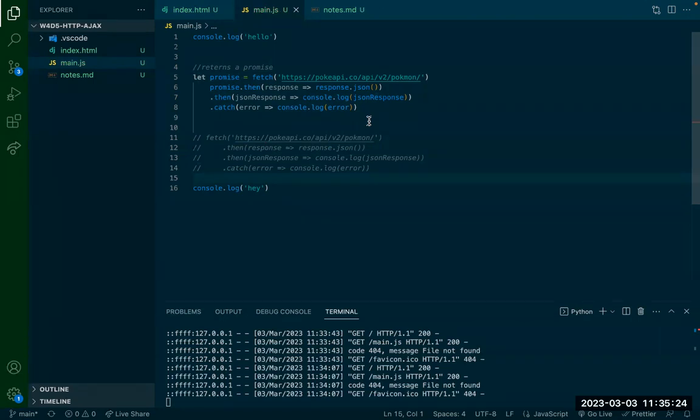Because those are linked promises, would you have to have a catch on each promise or just at the very last one? I guess just the last thing, because they're all nested. Or not nested, sorry, they're all chained. So yeah, you can just have it at the end. Okay.